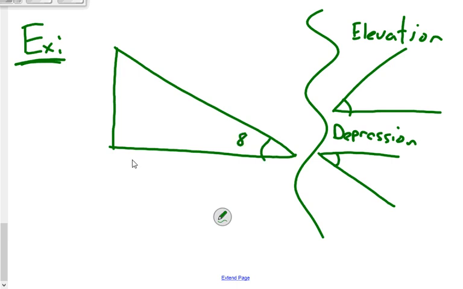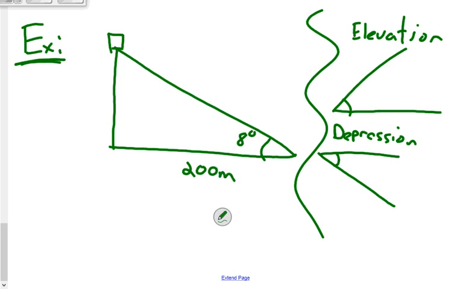You know that's 8 degrees. Okay. Where's your tower? There's a little guy in there looking down. We know that the horizontal distance from the base of an observation tower to the line of sight is 200 meters. So from the base to your line of sight, it's 200 meters.